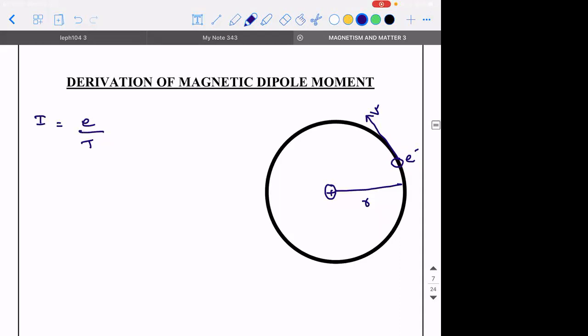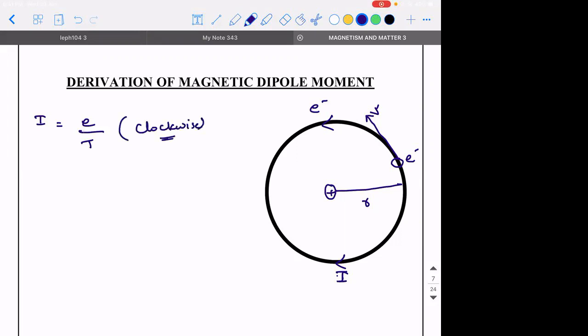We also know that when the electron is revolving in the anti-clockwise direction, the current is going to be in the, right, it's a simple question. Clockwise or anti-clockwise? Clockwise, right. When the electron is revolving anti-clockwise, the current will be in the clockwise direction, correct? Oh, sorry. Current is going to be in the clockwise direction. So I is equal to e by T, guys. And remember, it is in the clockwise fashion.